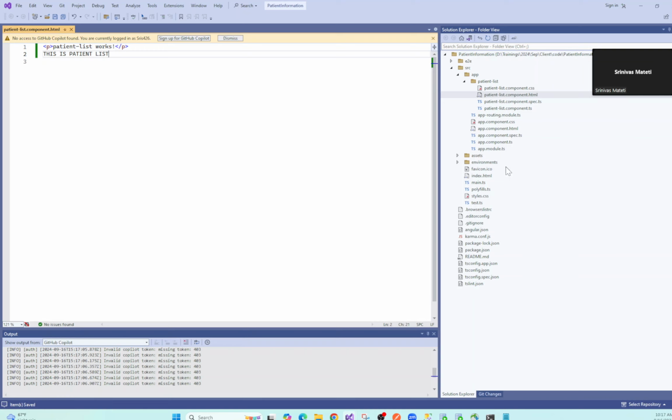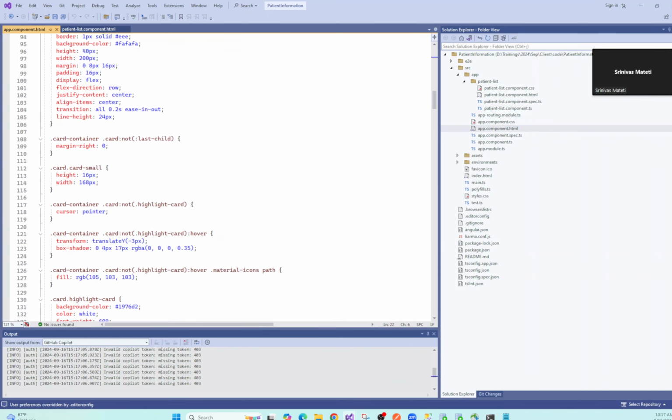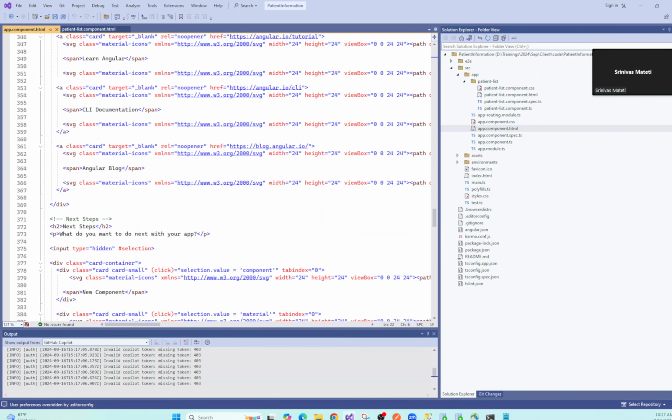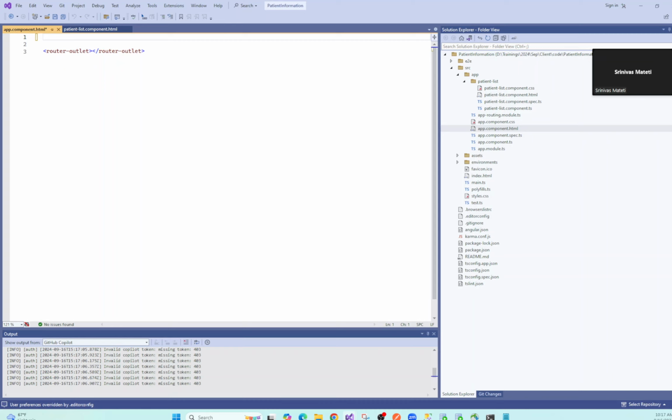So where to change the menu? So in the app component.ts we have this. So we are going to remove everything from here. We'll keep the router outlet. So here we say, in the previous example we have seen a link.